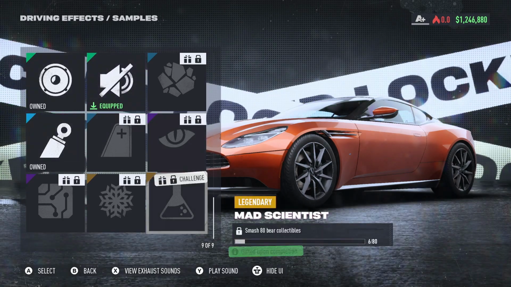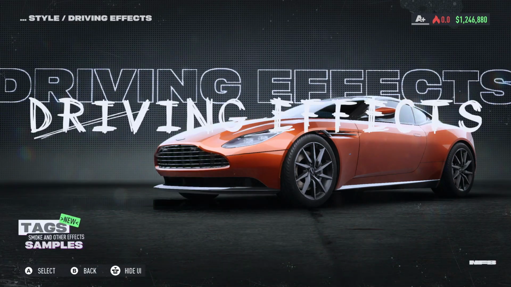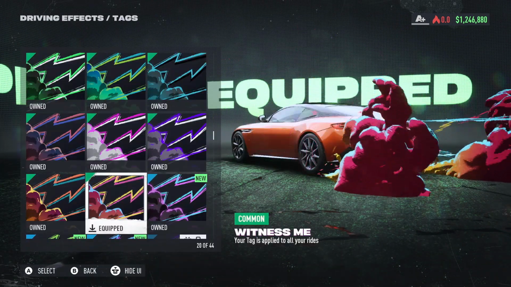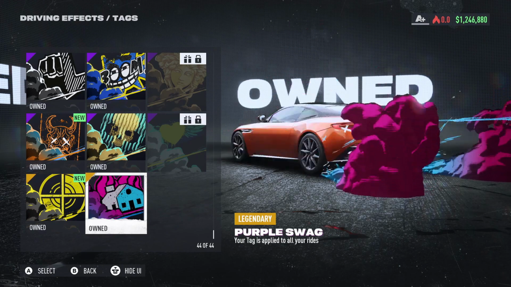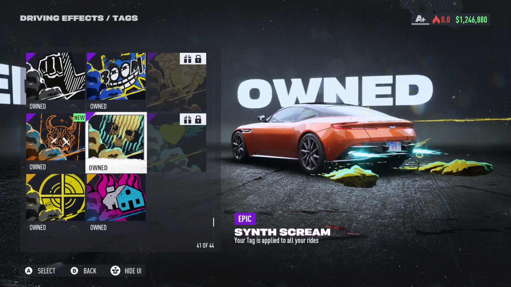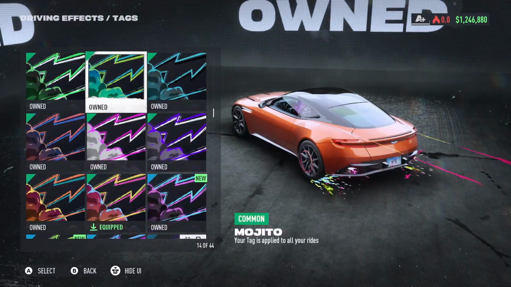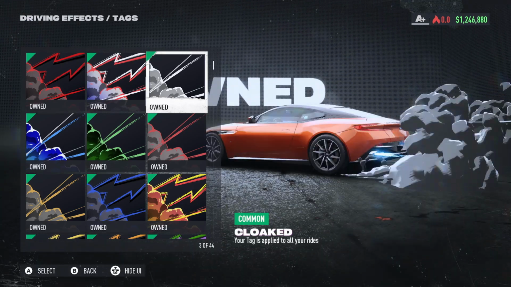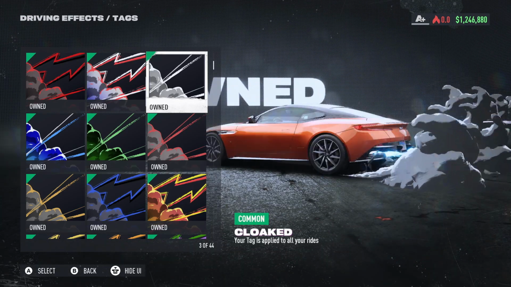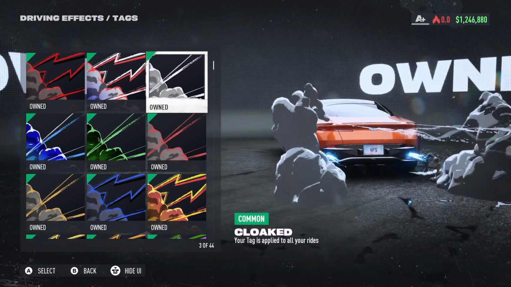You've got the samples. This, I believe, is something different. You'd go with unequipped here, but it is mainly in your tags. So again, I was like, okay, maybe we have an unequipped button or something that we could change. And again, there are some pretty cool ones here that we've not actually looked at, but the one that I'm going to bring your attention to is right at the top, and that is called Cloaked. So I kind of think this is their almost solution for this.